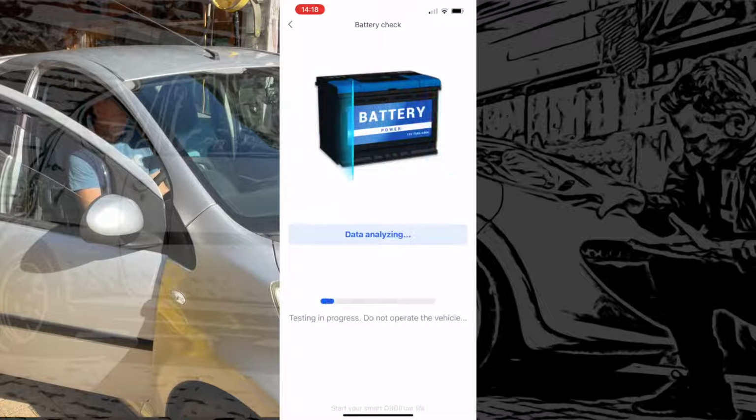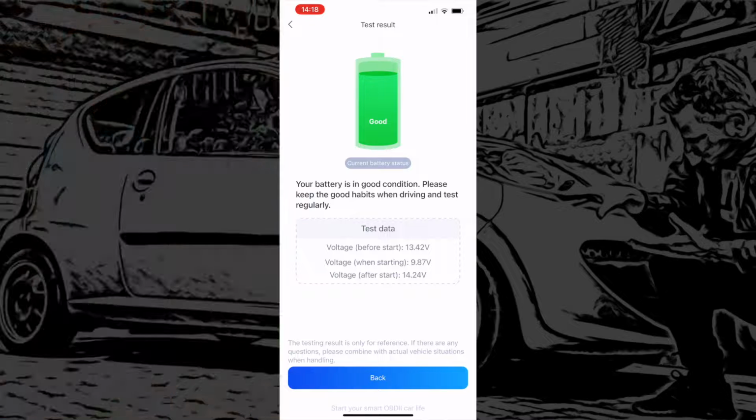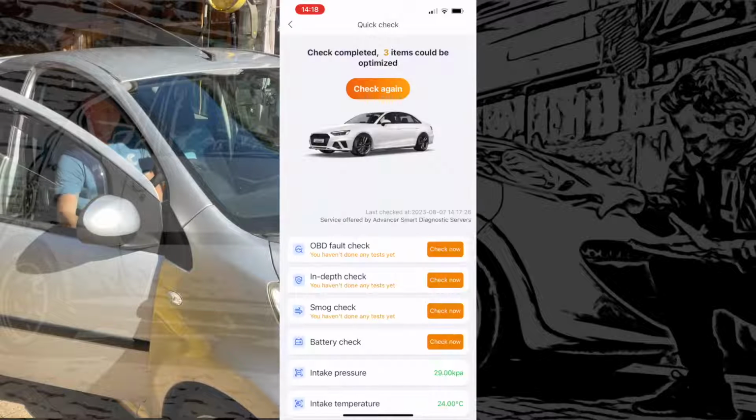And then it's analysing the battery now. Be quite interested to see what it comes back with on this one. And there we have it. Battery's good, which is what we knew anyway, but it's just nice to see it on the screen there and that the machine's working and doing what it should. We'll go back to the main screen again and see what else we can find.